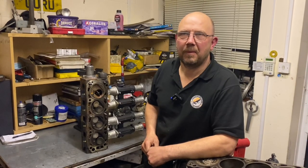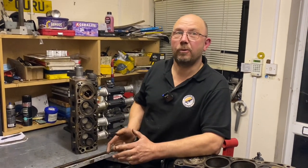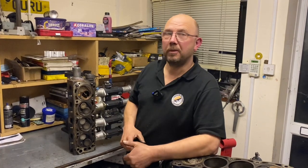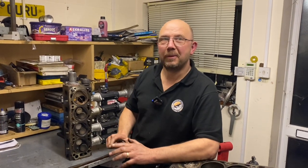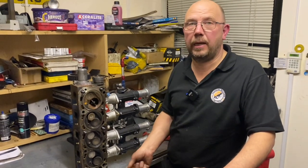Why aren't you going to tell the viewers what you did to the valve train? Because the extra lift was an unintentional consequence of a modification that improved airflow, and it's not something I've ever seen or heard of anyone doing, so it's my little secret and it's staying that way. The cylinder head itself was ported in-house by myself, by hand, and flows around 125 CFM at 10 inches depression.